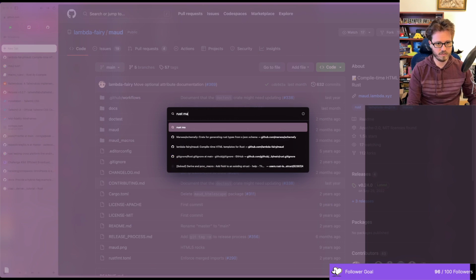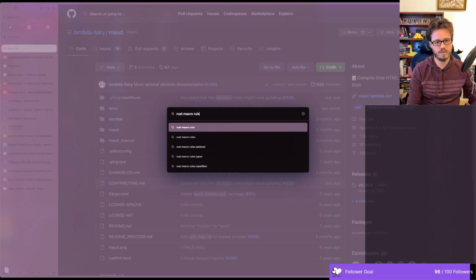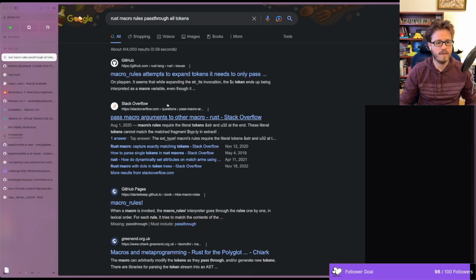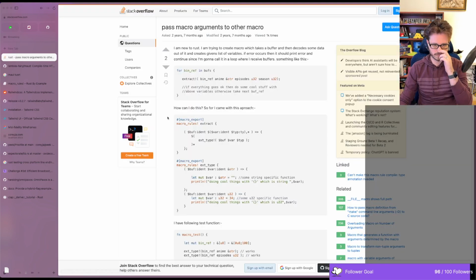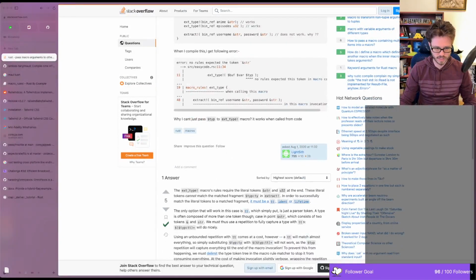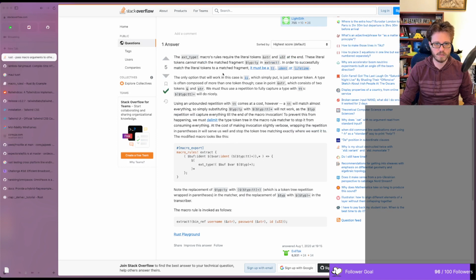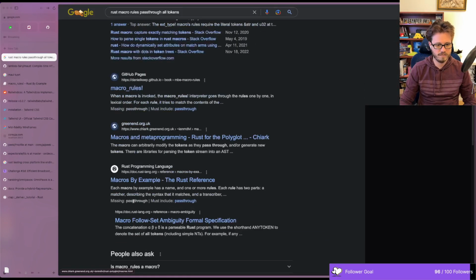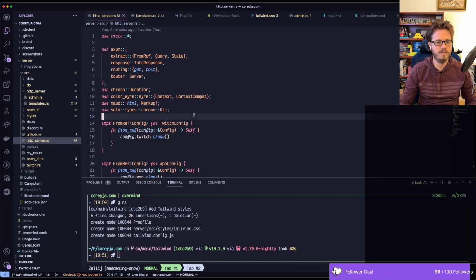Rust macro rules pass through all tokens. Require the literal tokens at the end. Yeah, can't be matched. That's a little more than I wanted. Maybe not as easy as I wanted. That's okay.